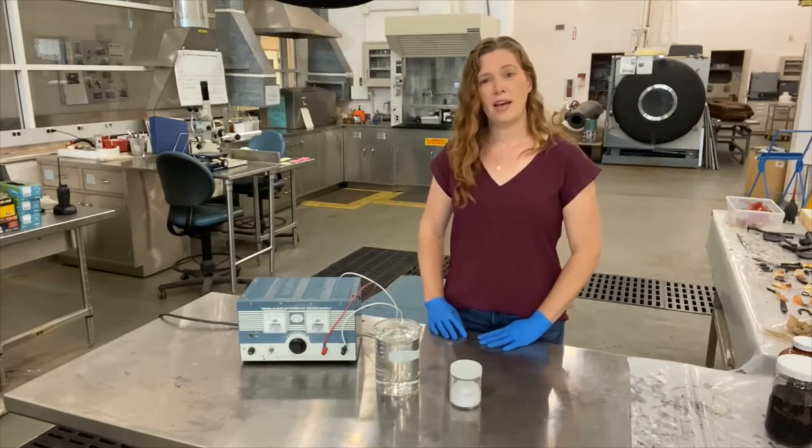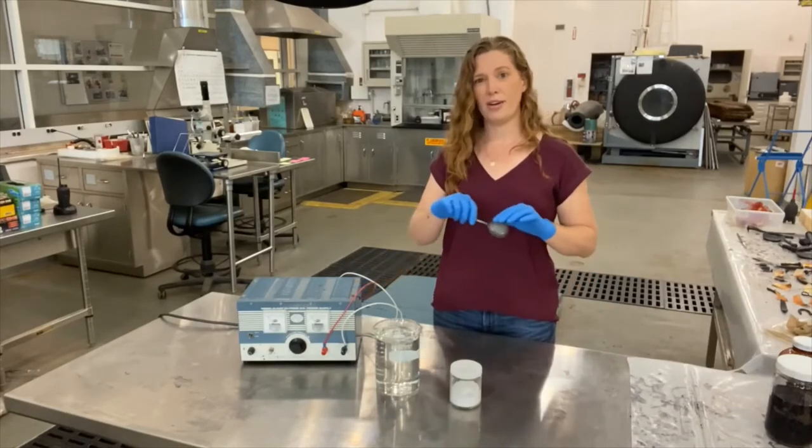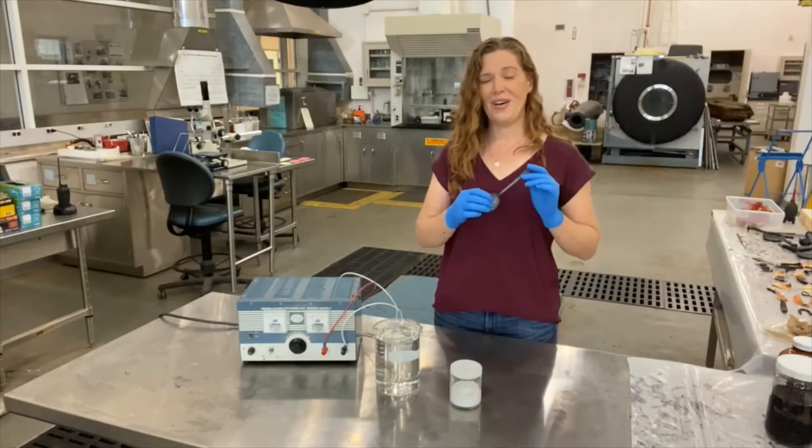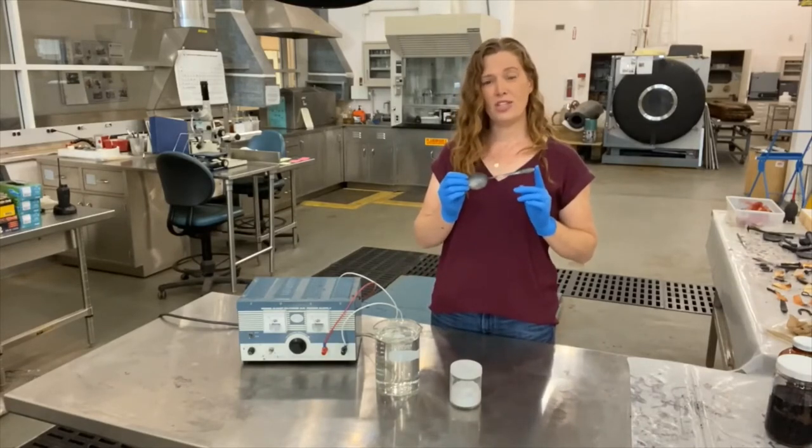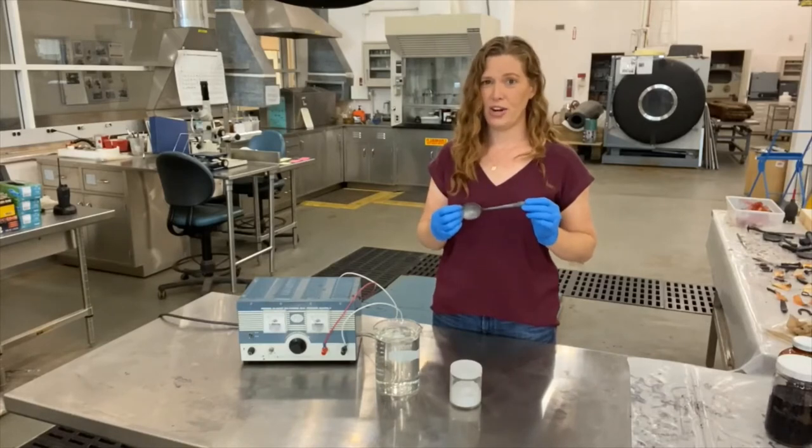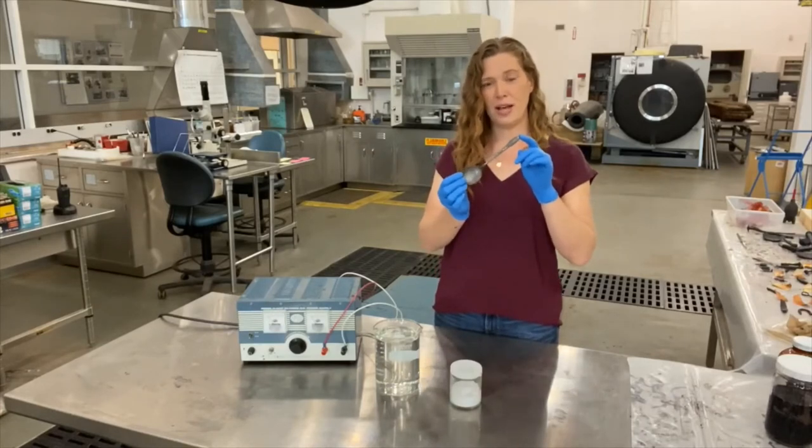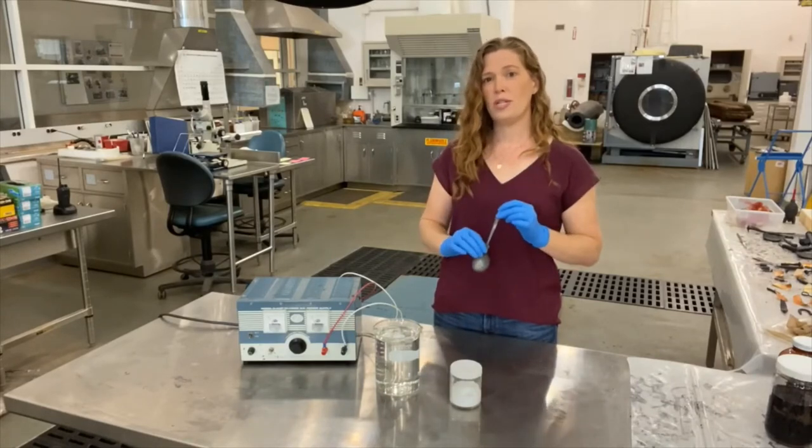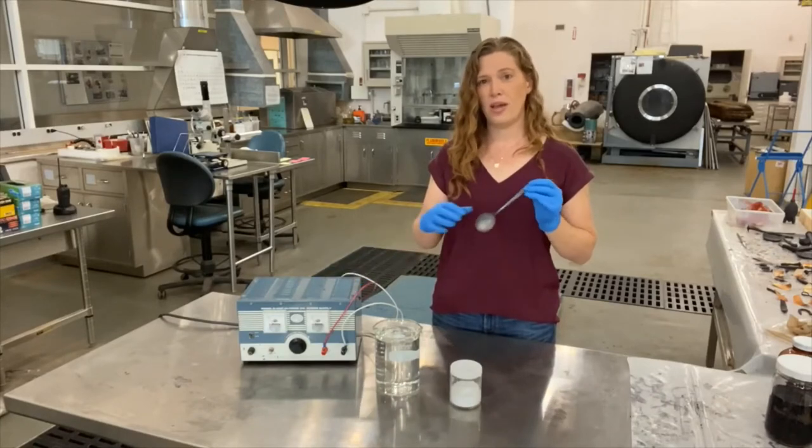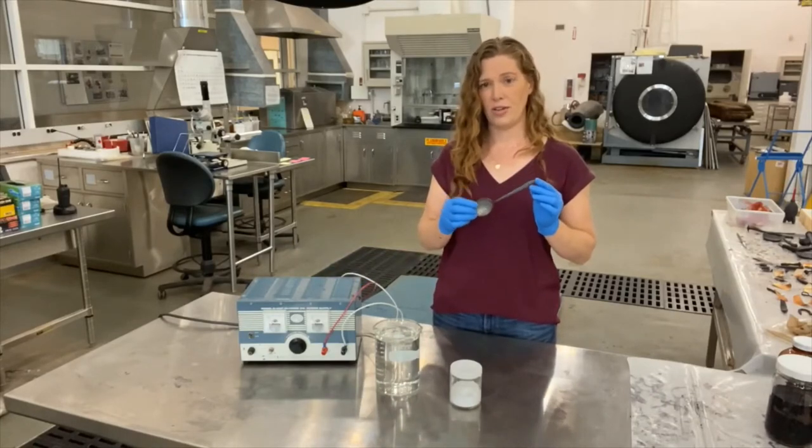In place of an artifact today we are going to be using a modern silver spoon. If you can recall back to your early chemistry days, you know that some materials are positively charged while other materials are negatively charged. The silver is positive and the sulfur tarnish is negatively charged, thus they are attracted to one another. We're going to be using electricity to influence the way that those two materials are attracted to one another.